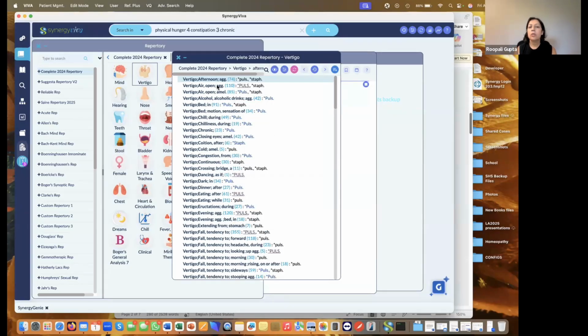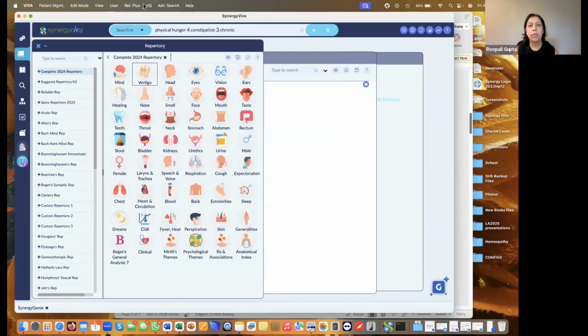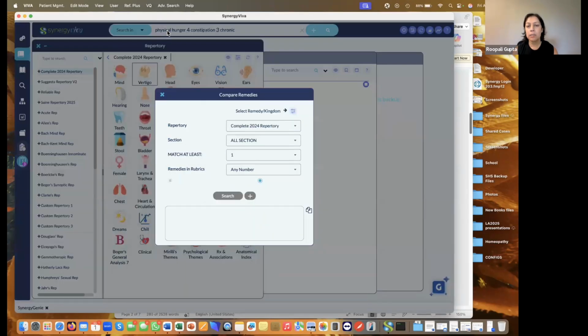And so now you can see the vertigo chapter and the rubrics for both of them. This is one way to look at it. Another way, which I like much better, is to come to advanced search. Everybody has advanced search, and you go to compare remedies.